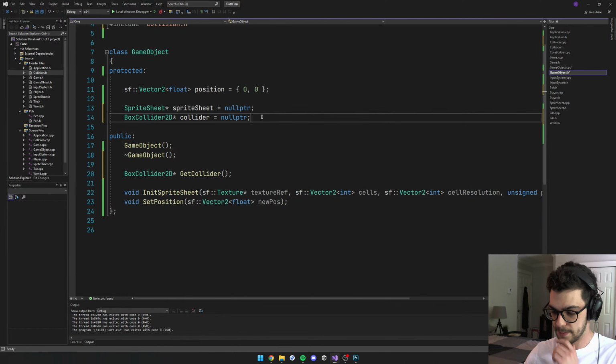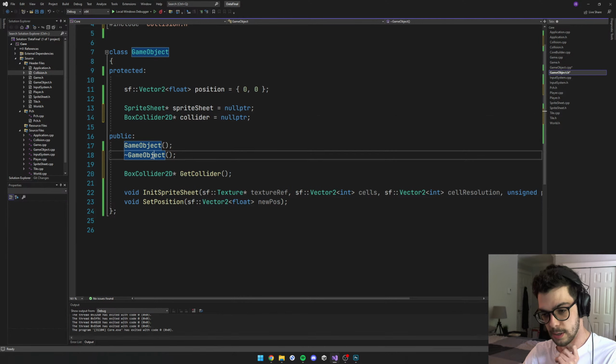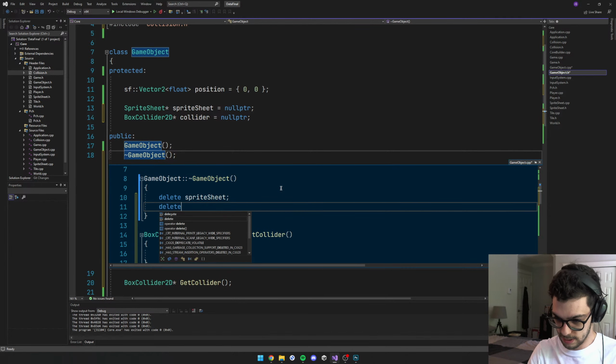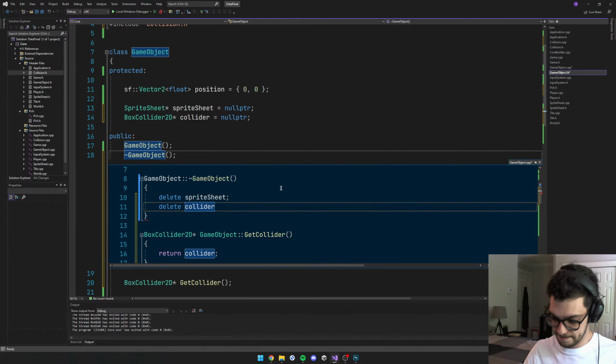We're going to set up the collider when we set up the texture. Let's peek definition, delete collider. Cool.